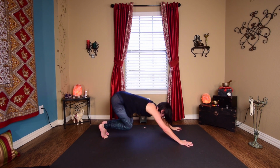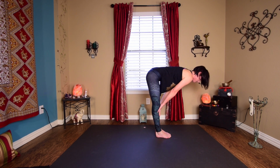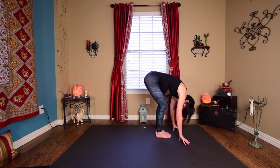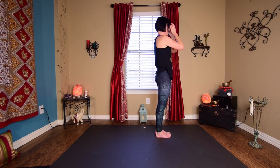On an inhale, bend your knees, look up at your hands, walk your feet up towards your hands. Doesn't matter how many steps it takes you. Lift up and lengthen. Exhale, fold. Inhale, sweep hands all the way up to the top. And exhale, hands to heart.